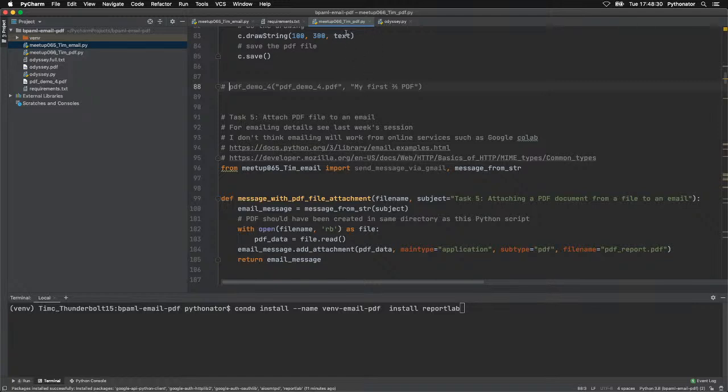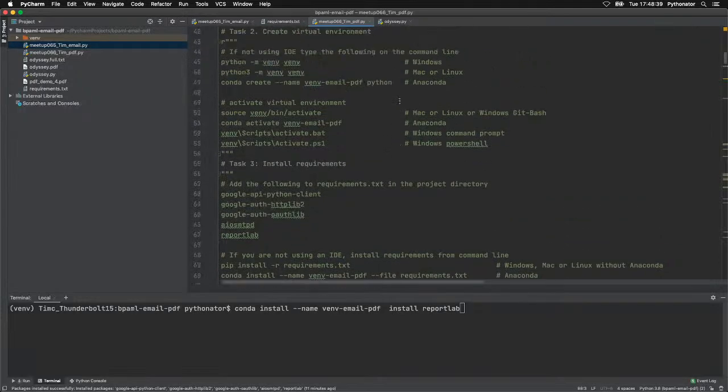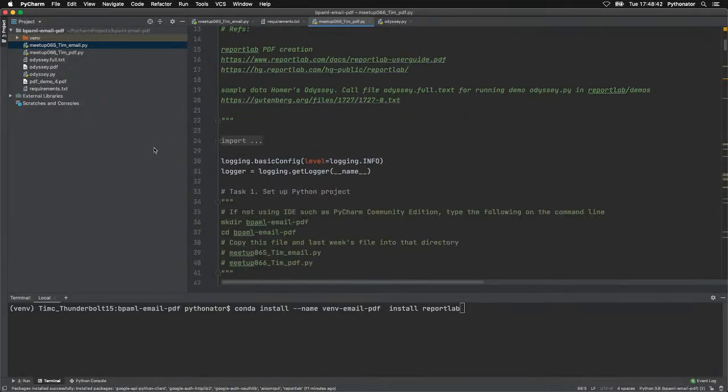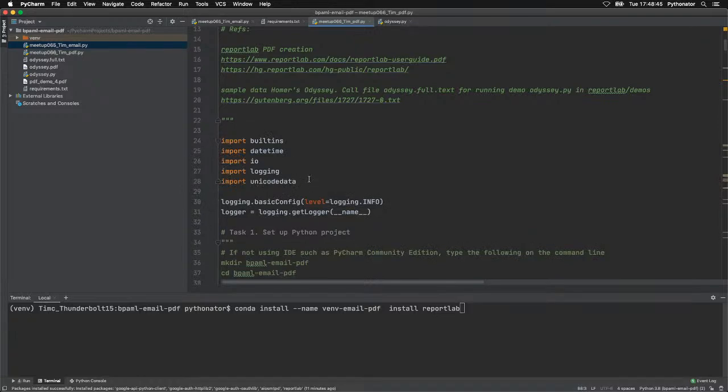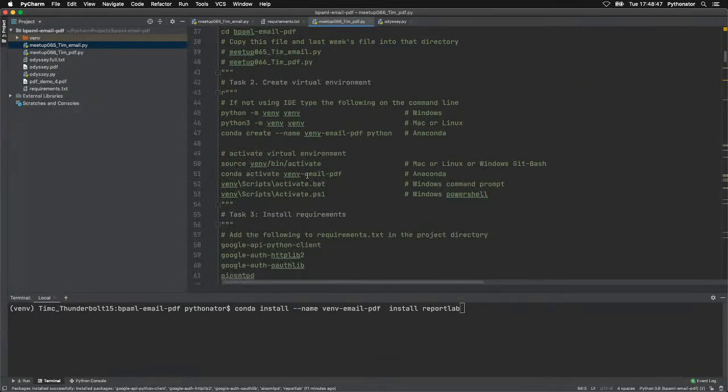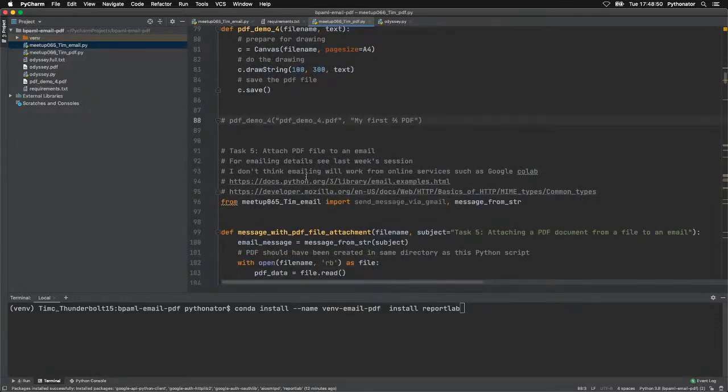From this code, we're going to import the methods from last week's code, and you can see that in our import commands over here. Normally you put all your imports at the top, but I've spaced them through so they're close to the task that uses them. So from Meetup 65 Tim email, which is the file here without the .py on the end, import send message via Gmail and message from string.